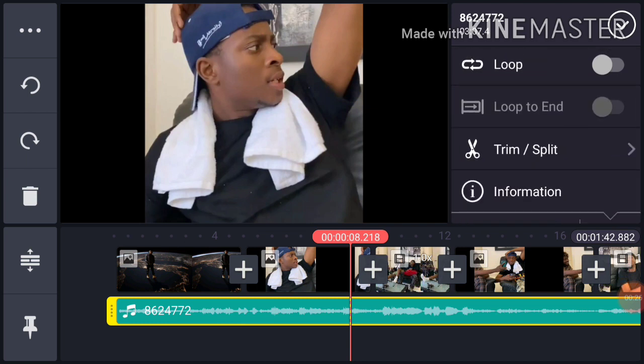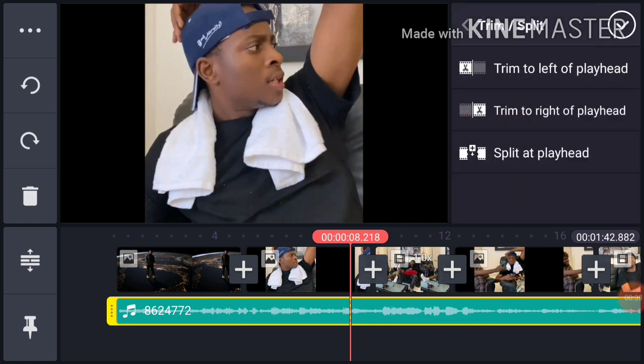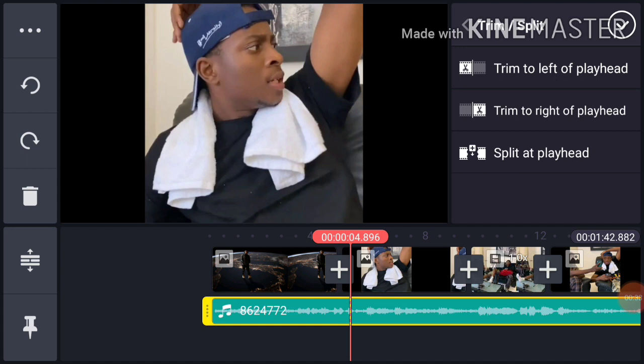Then trim a split, which you can't even do here. So you still have to enter here to cut the audio at certain partitions you want, or make certain partitions for the audio. It depends on you.